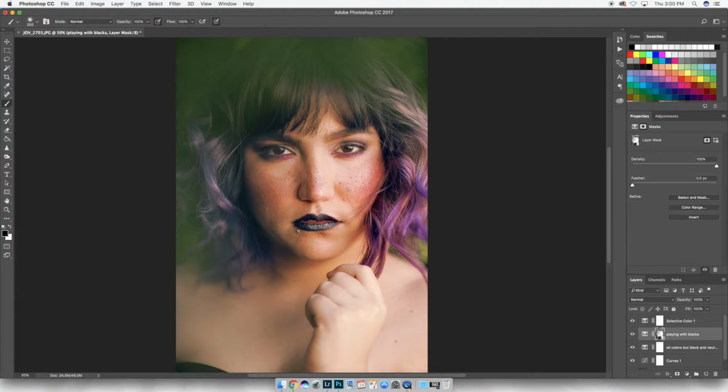So I'm going to try to erase it off basically from the eyes and anything that I really want intense, and then I'll brush it on anywhere I see that it should be. The easiest way to toggle back and forth between a black brush and a white brush is X on your keyboard, so that's what I'm doing here. I'm just trying to check that everything's looking good and that I'm not missing any parts.